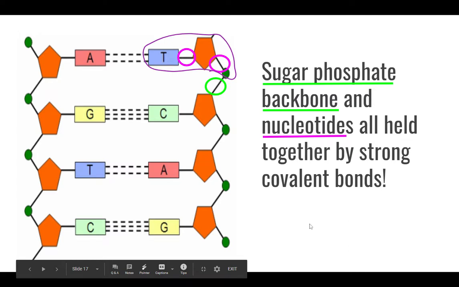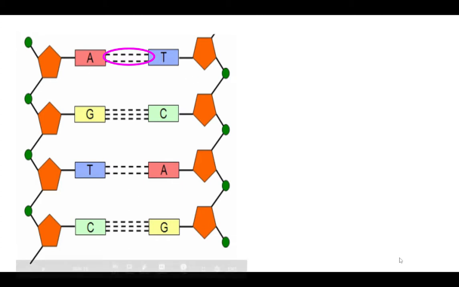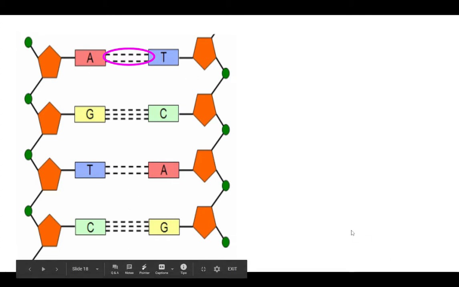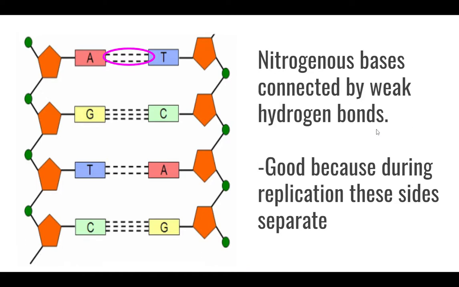in order to build those large molecules. The second bond that we want to pay attention to is these dashed lines that I'm seeing between my nitrogenous bases. What type of bond is that? Okay, so hopefully you remember those nitrogenous bases are connected by much weaker hydrogen bonds. They're actually a bit of a misnomer. Hydrogen bonds are really weak associations between atoms that have partial charges. In this case, it would be a hydrogen that's acting like it's positive and an oxygen that's acting like it's negative. Because they're oppositely charged, they have this weak attraction to one another.